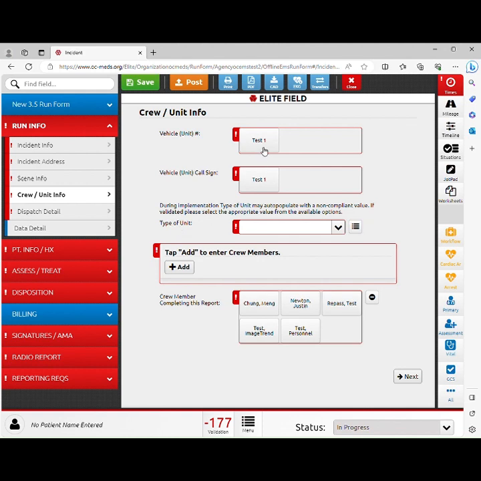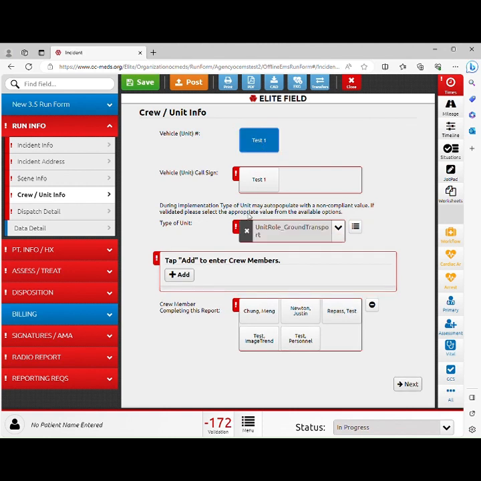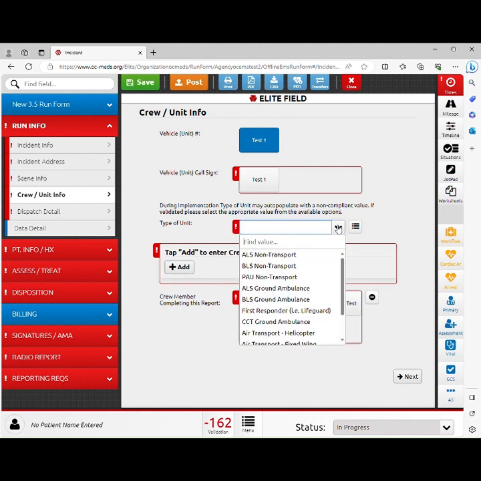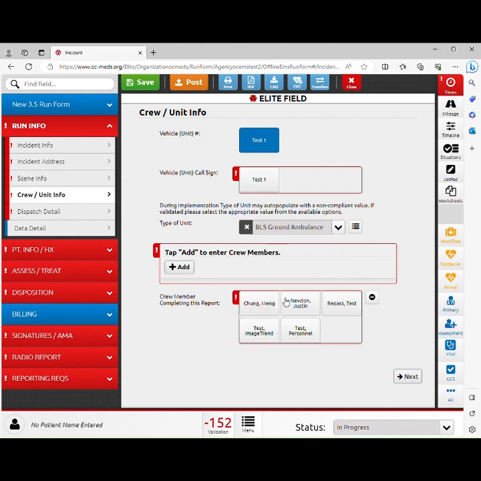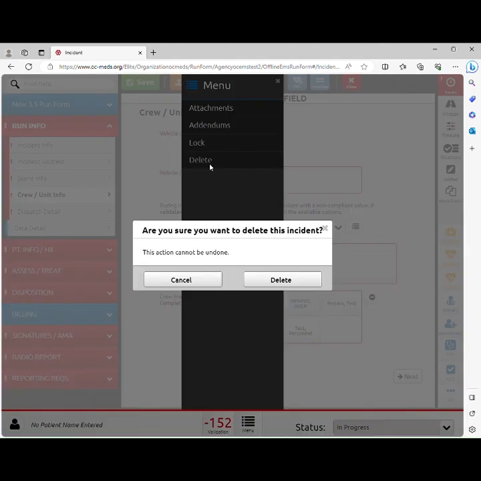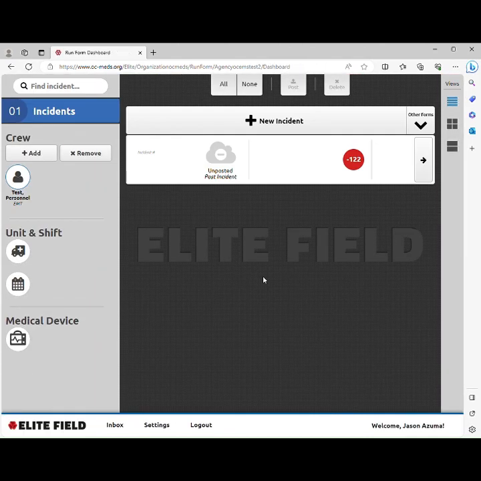We can see that the values here are going to auto-populate with the old values and will be flagged to signal that they must be corrected. Here, crews are required to delete the value, open the new value list, and select the appropriate option. Now let's clear this run form out and see what the widget looks like. Again, we are still in an agency that is defaulted to 3.4.